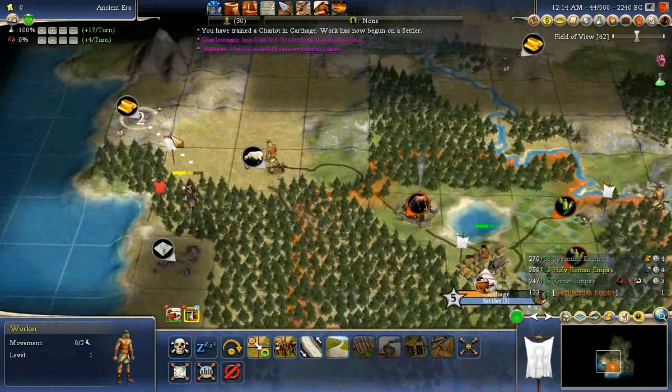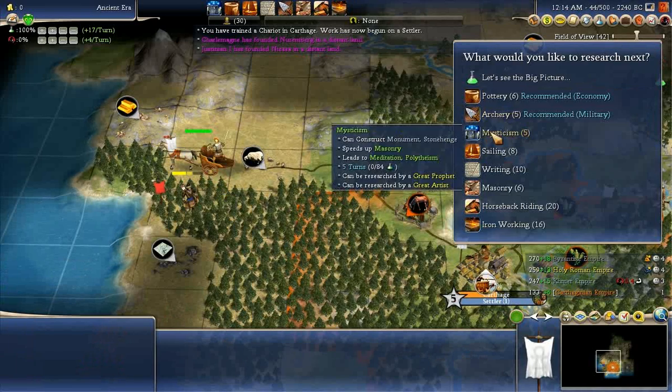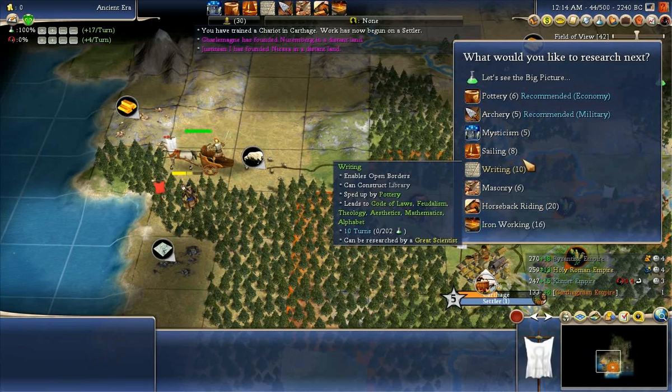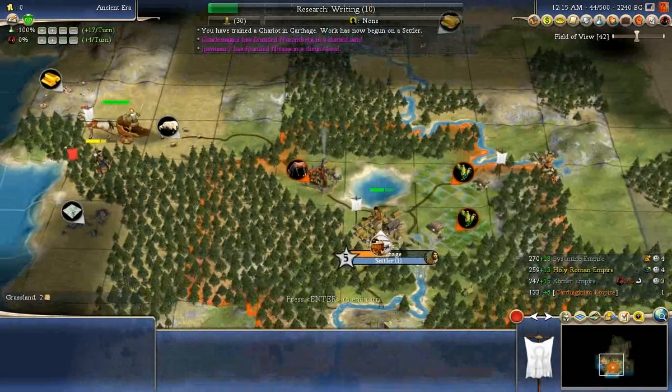Okay, so we settled right here. And then the question: horseback riding, immediately riding, pottery. To chop or not to chop? To chop with math or not to chop with math is the question.